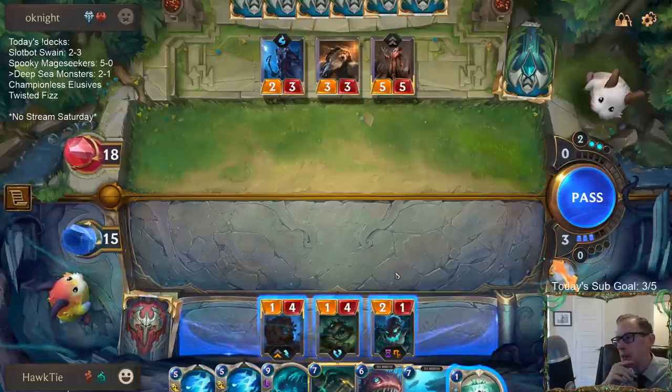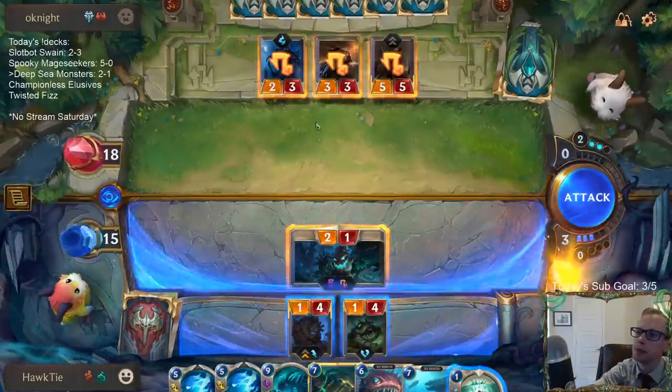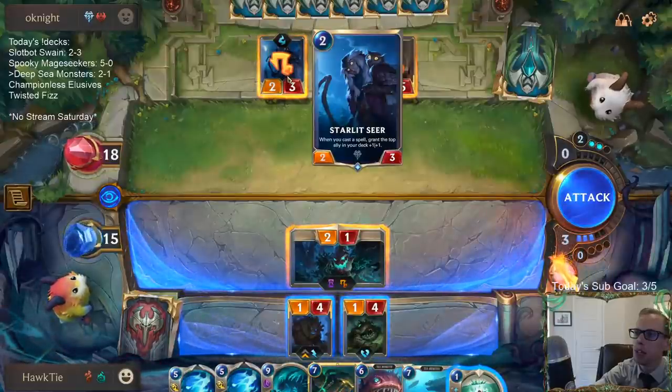So I guess attacking with the sapling just levels up Vladimir. You can kind of think of it like that.